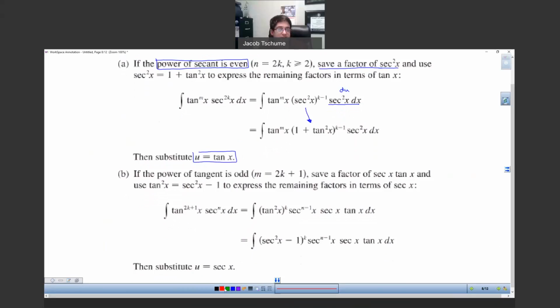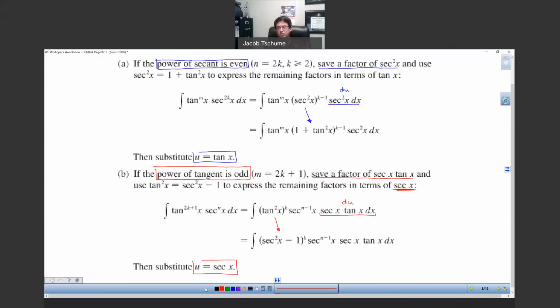The other strategy is not the same. It's completely opposite. What if we move to tangent, but tangent has to be odd for this strategy to work? You would instead break off a factor of secant and tangent. So you need one of each. Then you would have to use the identity tangent squared equals secant squared minus 1 to rewrite everything in terms of secant so that you can set up a u substitution. So you can see in our strategy down here, if you break off the secant tangent, which is going to be my du term, then I have to rewrite all of the tangents in terms of secants using the above identity. Then you can let u equal secant and set up your u substitution, because the derivative of secant is secant tangent, and that will allow the broken off part to be your du term.